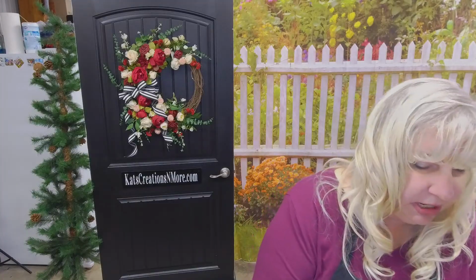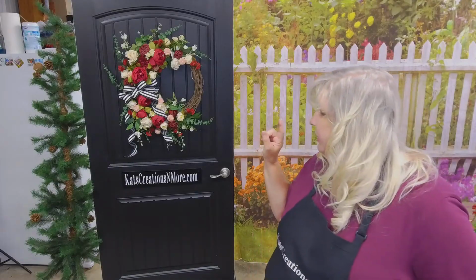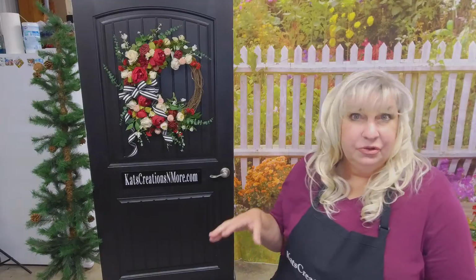Linda says it's almost patriotic. It could be. I see it as Christmas. You could use it in lieu of Christmas. You could also use it for Valentine's Day. So it's a pretty good year-round design. Those classic colors of a deep burgundy, a nice ivory, and some deeper, darker greens paired with a classic black and white ribbon just makes it a very nice universal look.